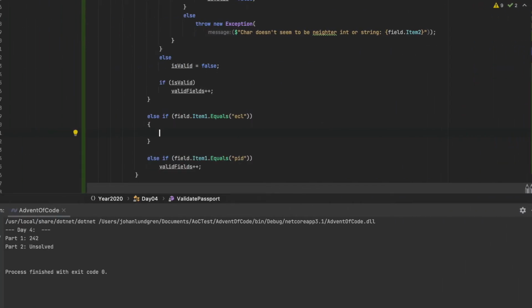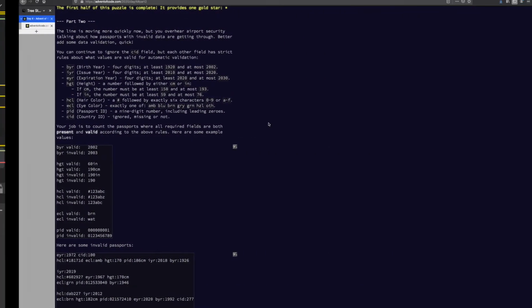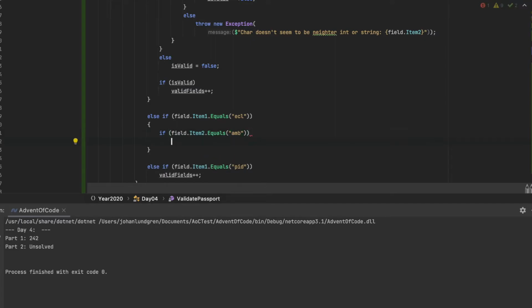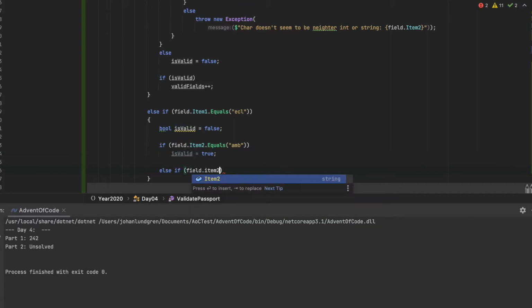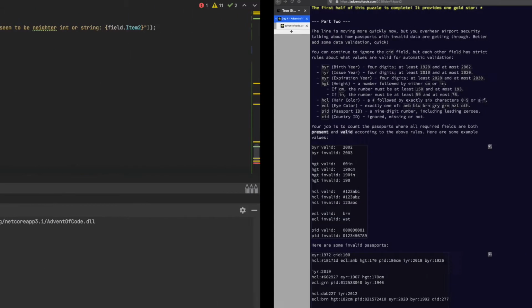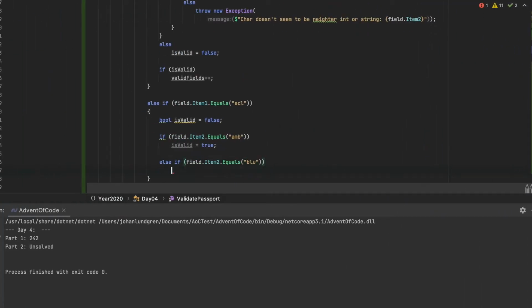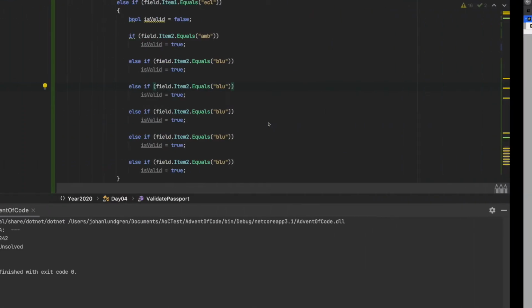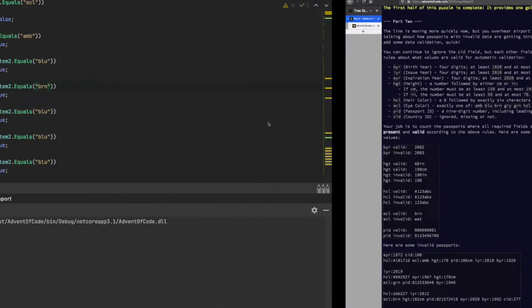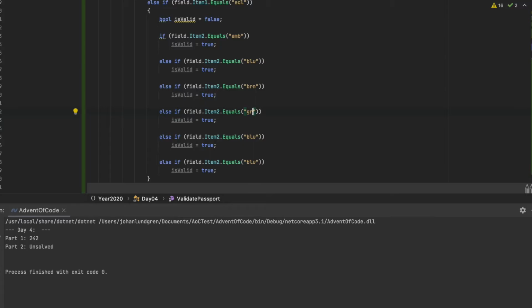Okay, this is gonna be ugly, but if field.item2 equals amber, and is true, and so on, equals blue, that's true, and then we could just take this and double that a few times, so we have amber, blue, brown, gray. Really interesting colors, I would say.